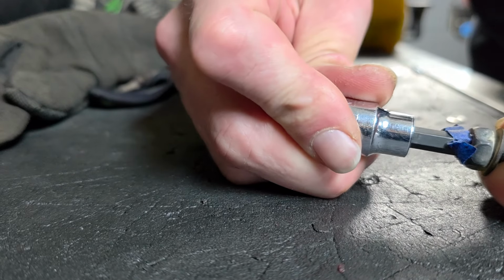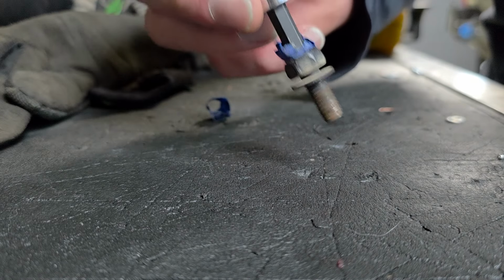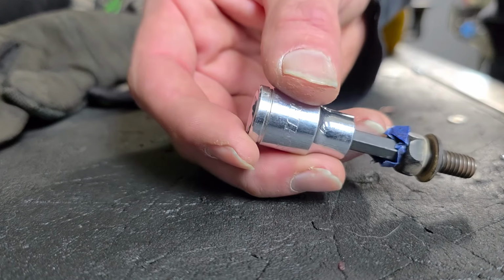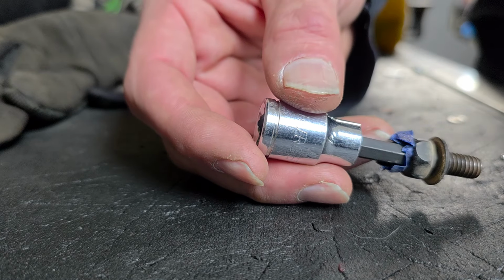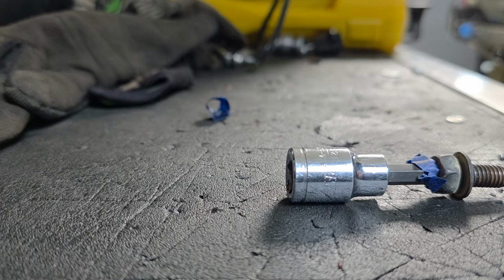But this is just to make sure that as you're trying to fish it in there, it's not just going to fall off, because that's a pain in the butt. Also, I removed the swivel head for when I'm going in with this thing, just because it's a pain in the butt. So there's that.